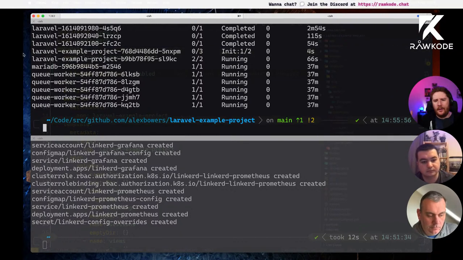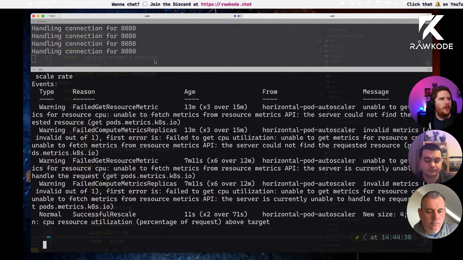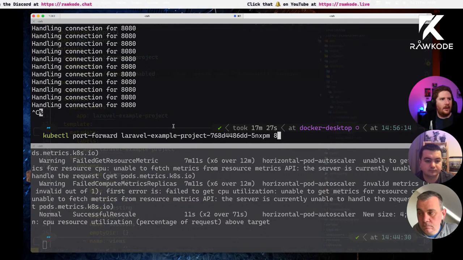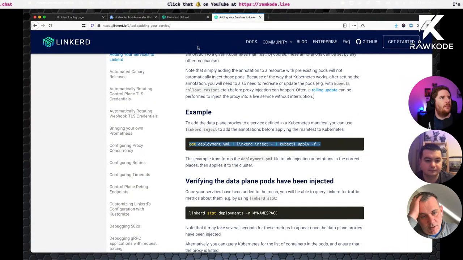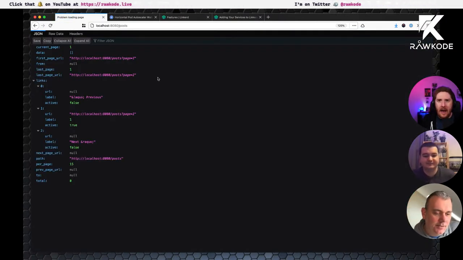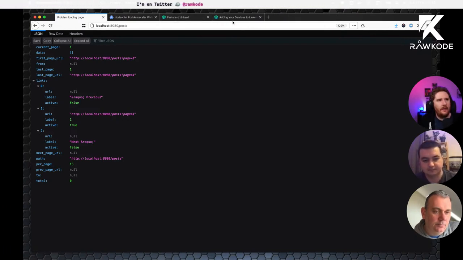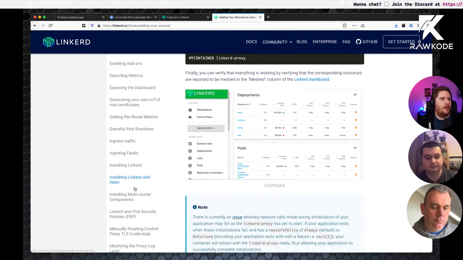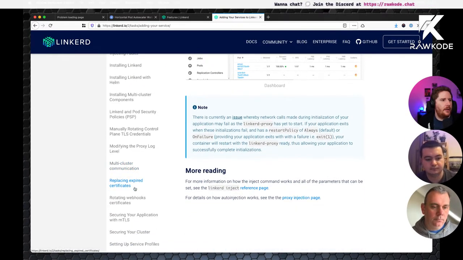And we don't need to describe it, but this is just a proxy. And what we really should see here is if we kill our port forward and start that again, our application still functions as normal. I love it that my voice goes high pitched when I say that, as if it's a question. But yeah, as normal. However, every request in and out is going through Linkerd. Which means if we pull and expose the metrics from Linkerd, we should be able to see a little bit of information about how long those requests take. And I'm sure there is a command I can steal to do that too.